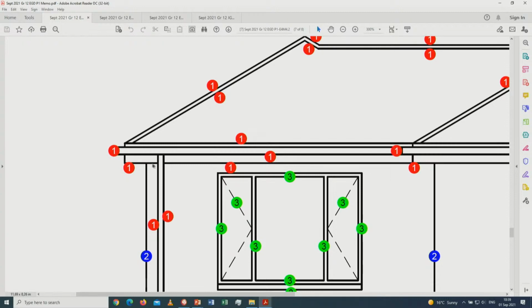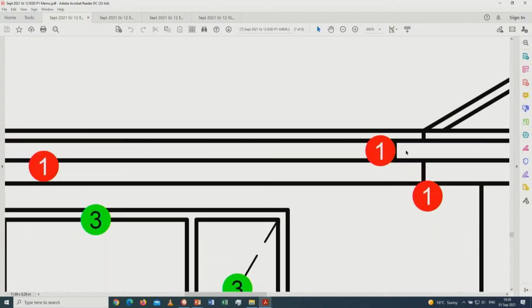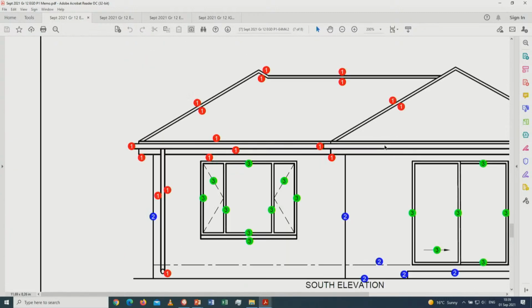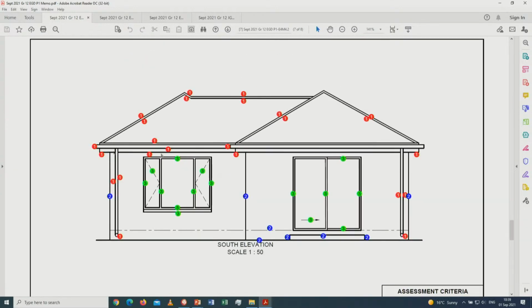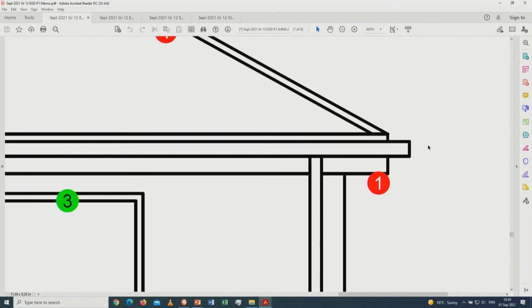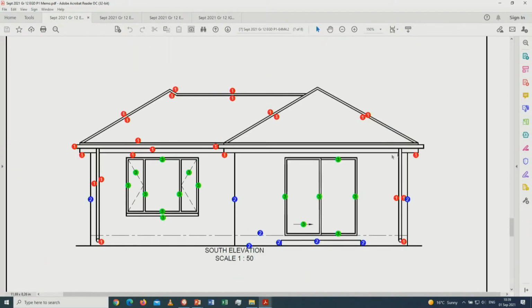This is your fascia board. The line has been broken by the downpipe, so therefore that's why you get 2 different marks in this regard. Over here, this is only 1 mark, although it goes through that part, it just carries on up to this point, so it's only 1 mark. This mark over here is for the vertical part of the gutter, which you will see basically over there and also on this side over there. Right, then the line has been broken. That's why you get 1 mark for that, 1 mark for this line going through, and then 1 mark for that part over there.